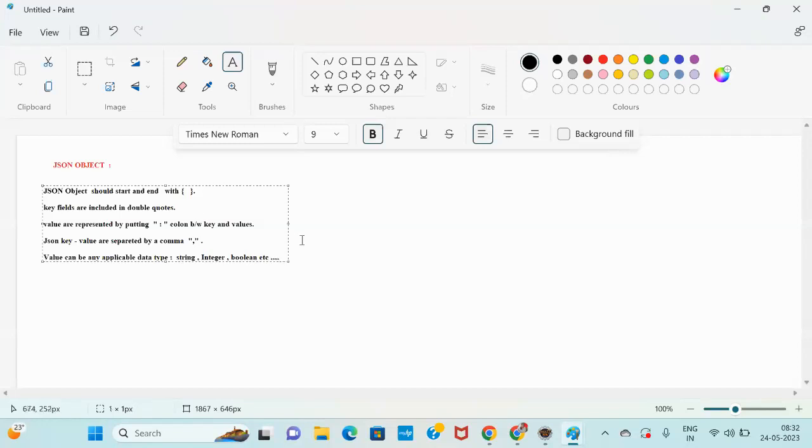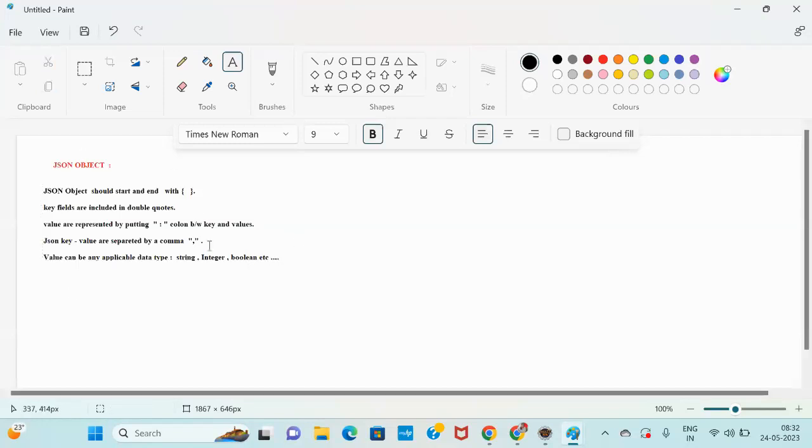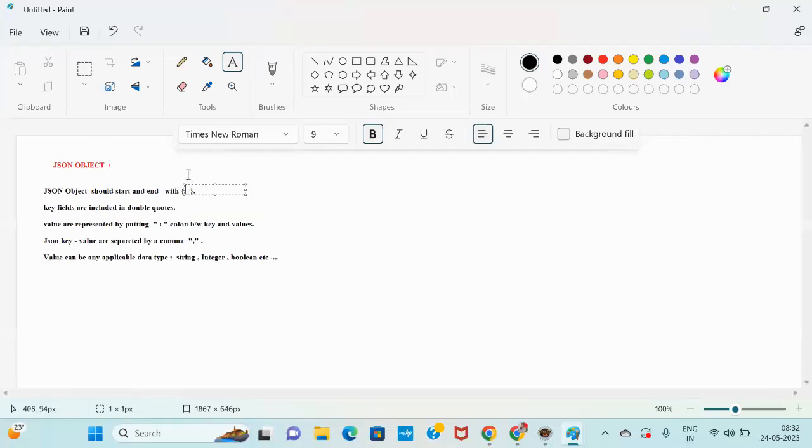If someone tells you to represent a JSON object, just create a JSON object. It starts with curly braces and ends with curly braces, which represents the JSON object. Then include all the rules we have for JSON data: the key should be in double quotes, which means the key should be a string, and key and value are separated by a colon in between, not equals to. Equals to is a common representation of data; colon is the JSON representation of data.